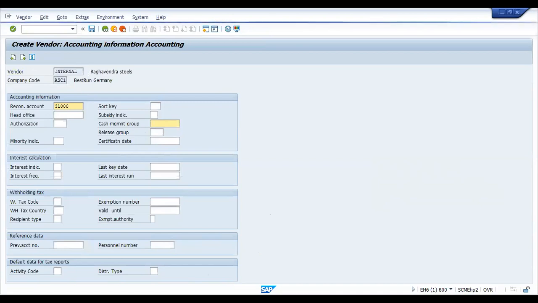From XK01 only, this accounting information can be maintained. If you just create a vendor by using MK01, since no accounting information has been maintained, you won't be able to complete the purchasing documents transaction further.